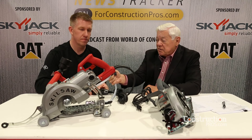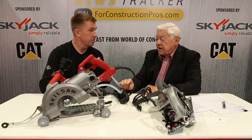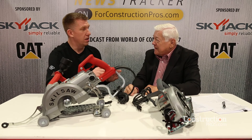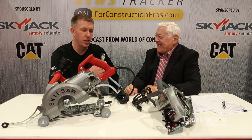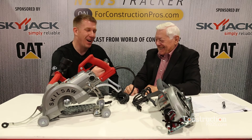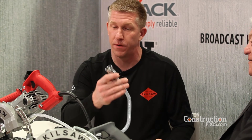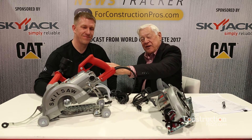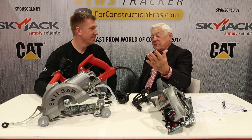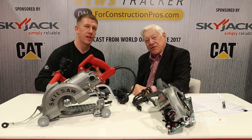Now that's technology. Plus you've got a water flow adapter here. That's correct. So can you hook this up to a beer line? You know, that's not a bad idea. Any type of portable water supply or line supply will fit directly on there. Just think of all the little special items that have been adapted into the machine: water, dust control via vacuum — it's all in one handy, carry-along SkillSaw product.